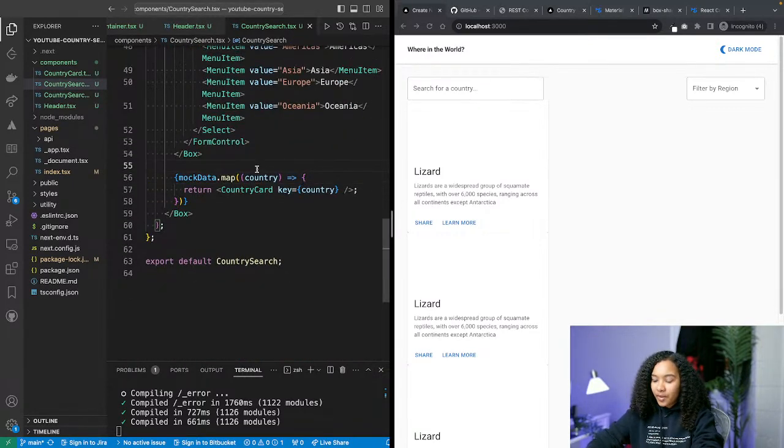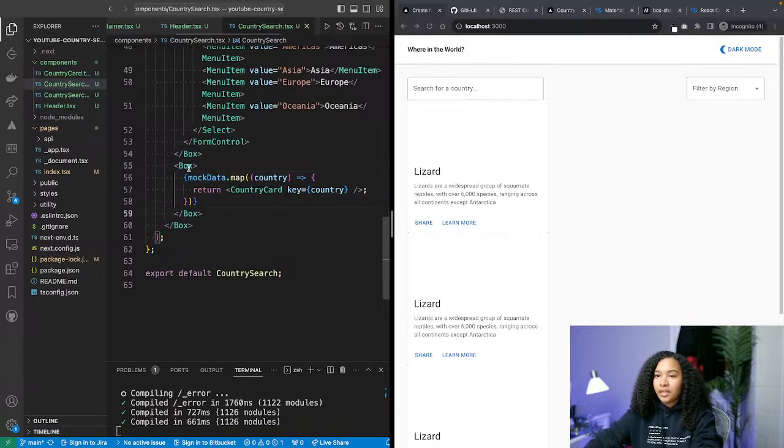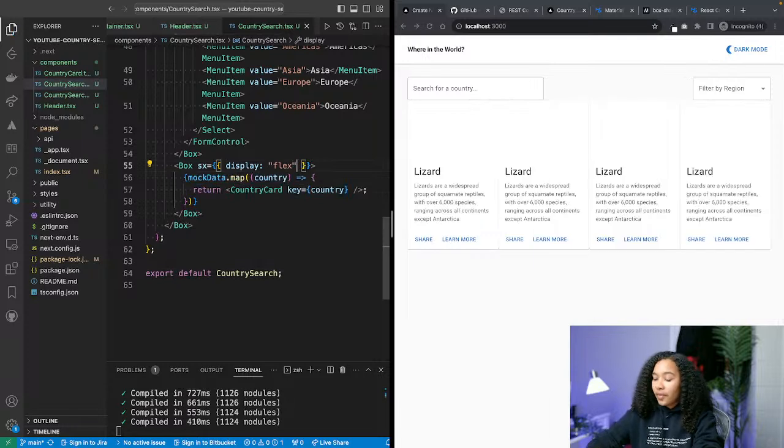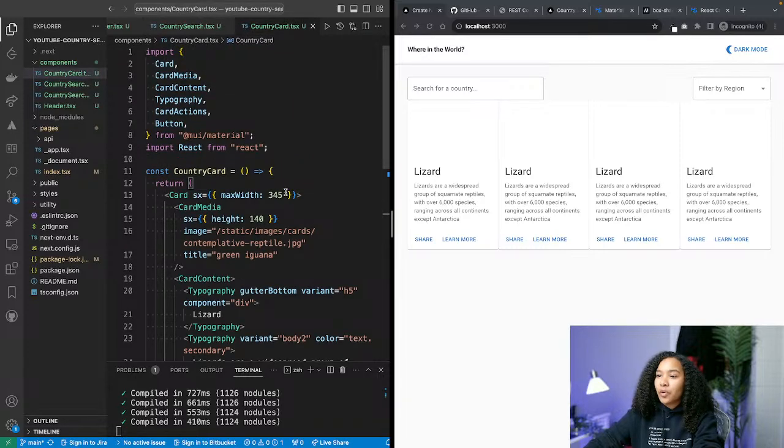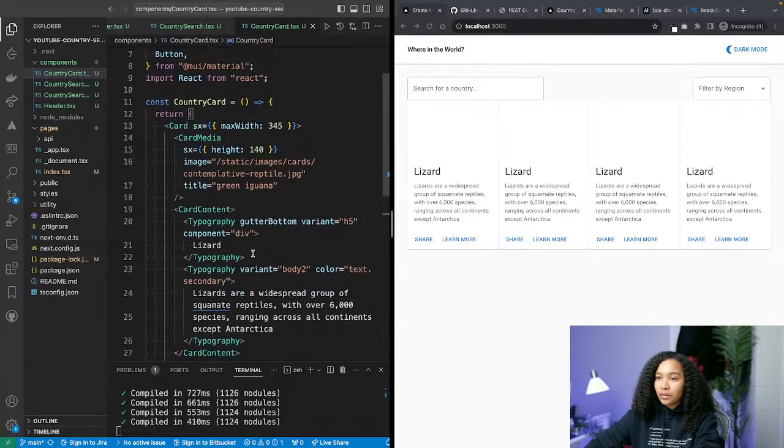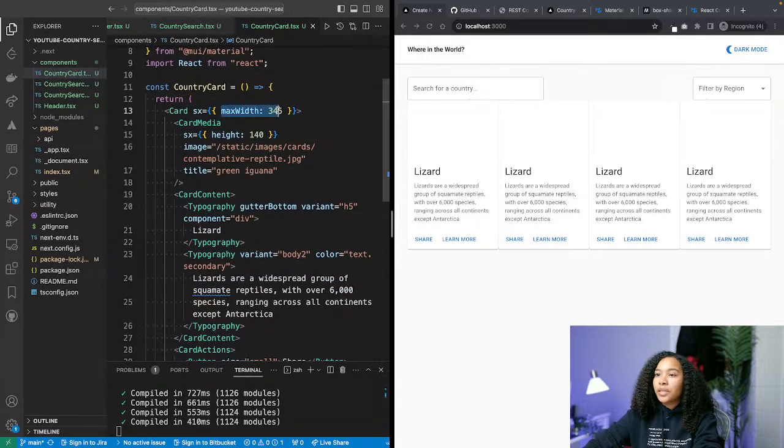So I'm going to wrap this in a box so I can work with the items a little bit more individually. So we're going to do the same thing, display flex. And then I'm going to do a bit more individual styling on the card itself. This is pre-built information, but I want to set the width to be, I don't know, let's say 20 view width.